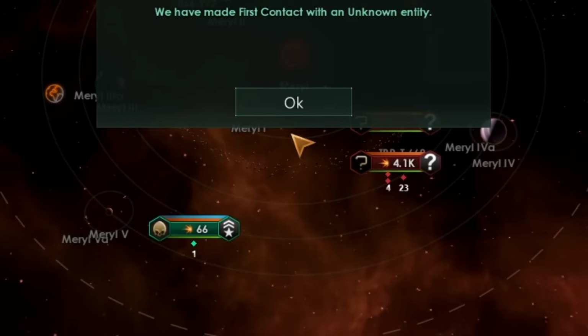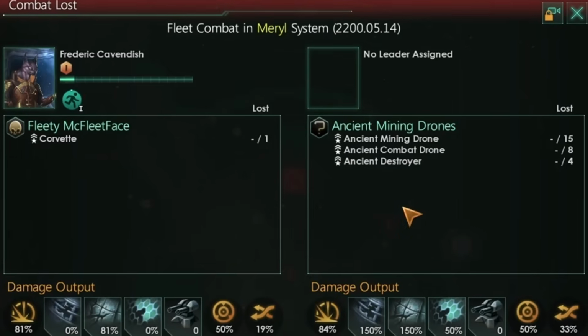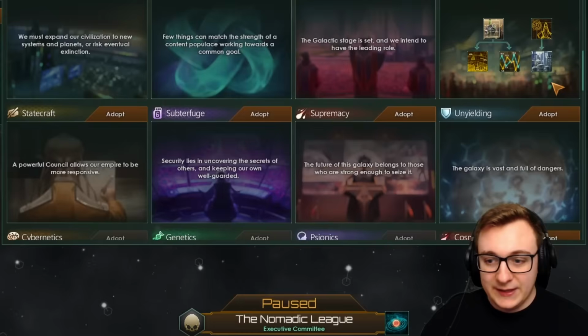Oh no, we've already fenced. Run away. No, Frederick. Okay, he didn't die. That wasn't great. So we scroll down all the way to the bottom.